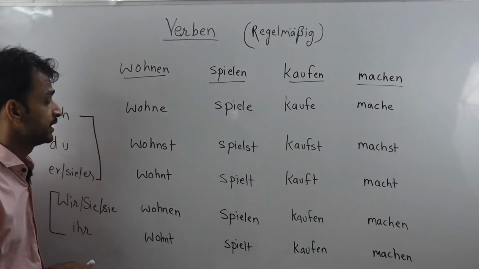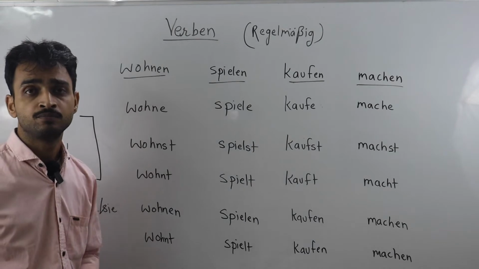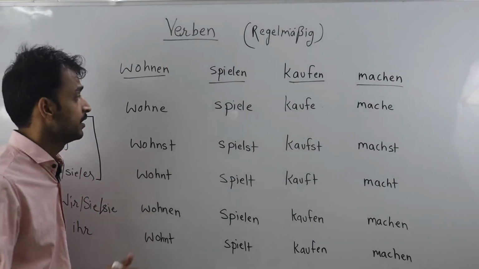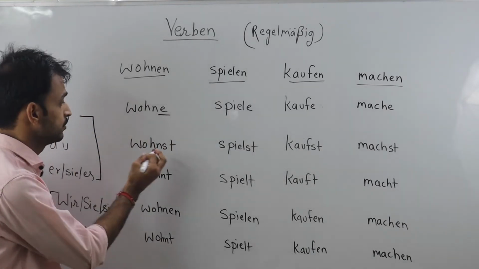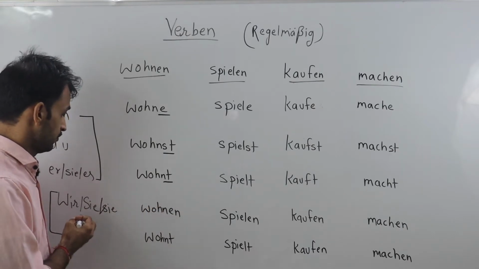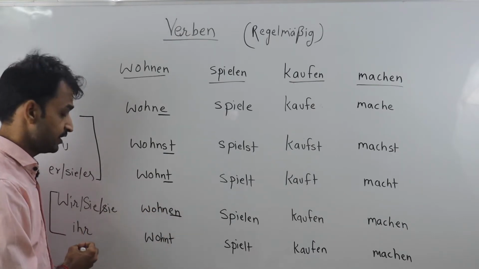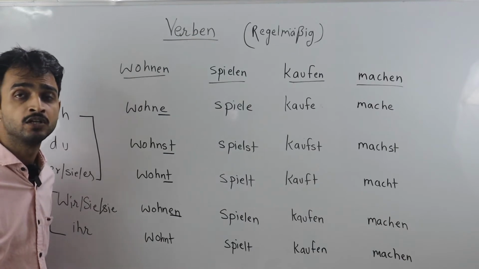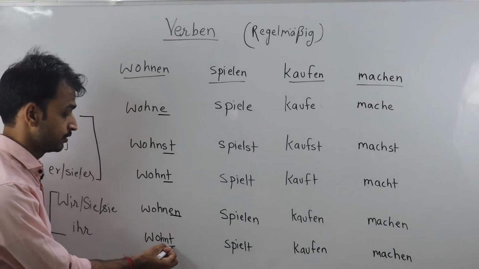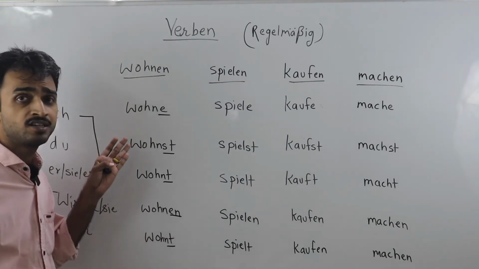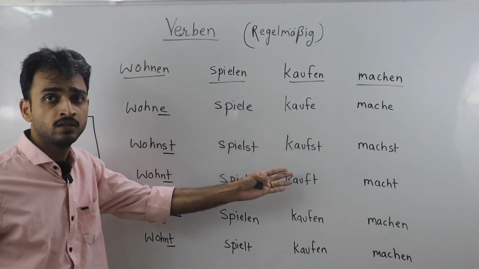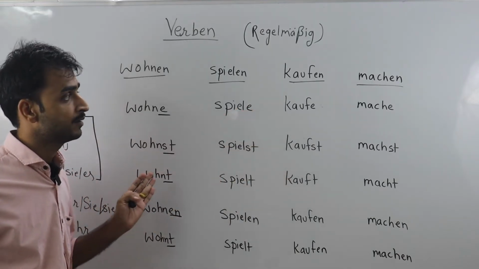Ich wohne, e ending. It's a traditional pattern, traditional format, and it is the easiest conjugation. E ending with ich. Du wohnst, st. Third person t ending, and with plural we write en. And ihr is the plural of the du form, you all, informal plural. This is wohnt. Okay, so this is the traditional verb conjugation that follows the same pattern for the rest of the verbs. You can see the comparison.